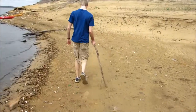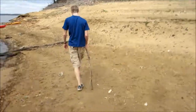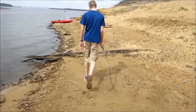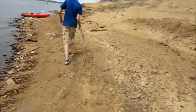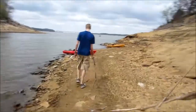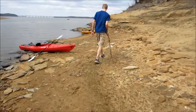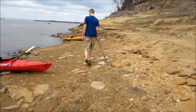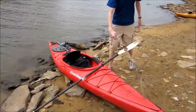We're walking on the beach here and Cub found himself a stick. It's his magical do-everything stick. He said it's like a prehistoric Swiss Army knife. It has a thermometer and a compass and a GPS and a trail marker and just about everything you can imagine. It's a pretty nice stick he found. I'll let you pack it back to the truck. And he's gonna let me carry it in my kayak.